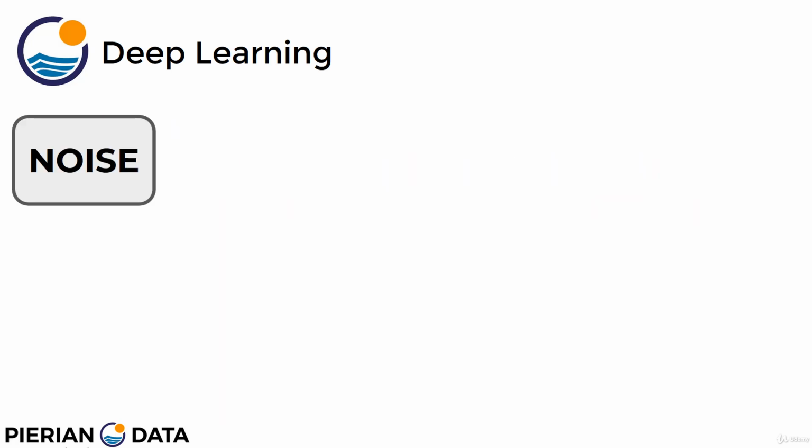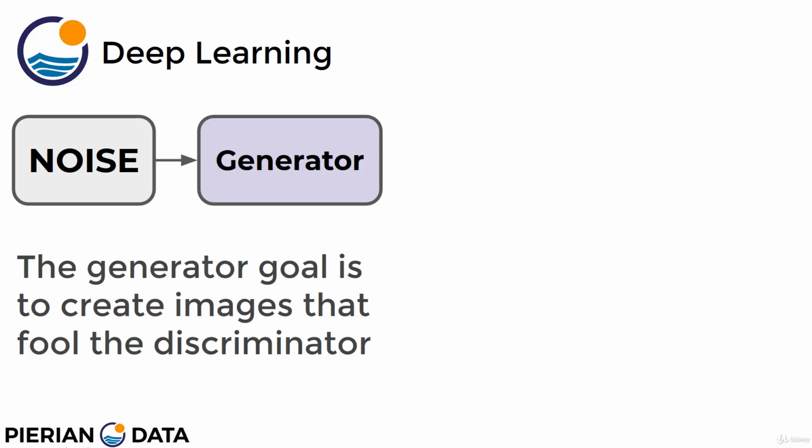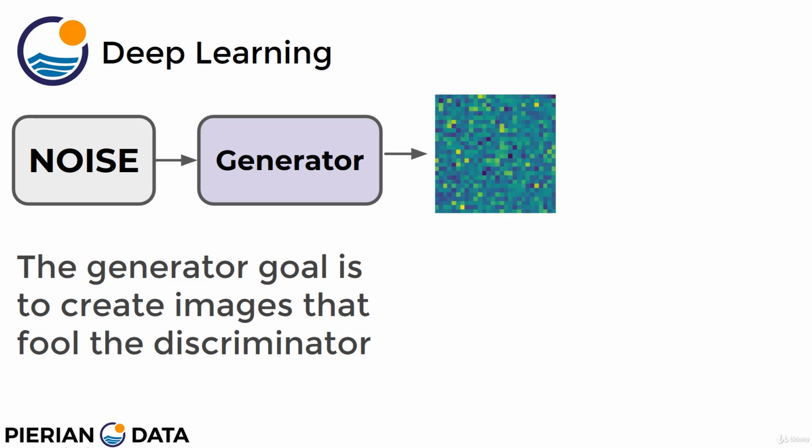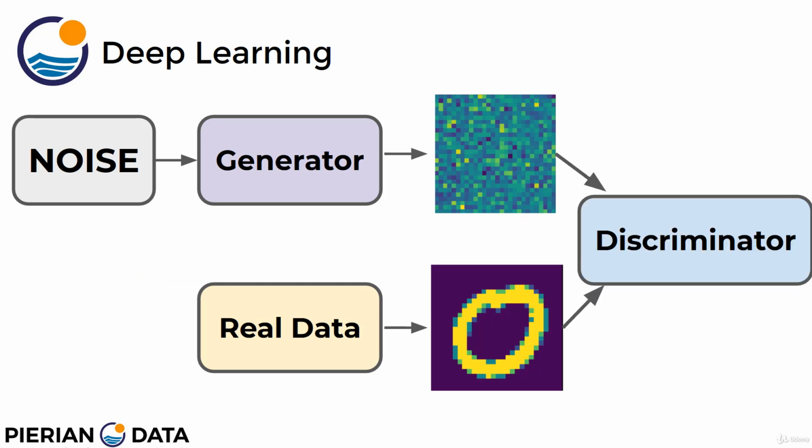So let's actually see this process. We first start off with just some noise, some Gaussian distribution of noise data, and we feed that directly to the generator as input. The generator's goal is to create images that fool the discriminator. So keep in mind, in the very first stage of training, the generator, given noise, is just going to produce noise. And then we also grab images from our real data set. And then what we do is in phase one, we train the discriminator, essentially labeling the fake generated images as zeros, and the real data images as ones. So basically 0 if you're fake, 1 if you're true.